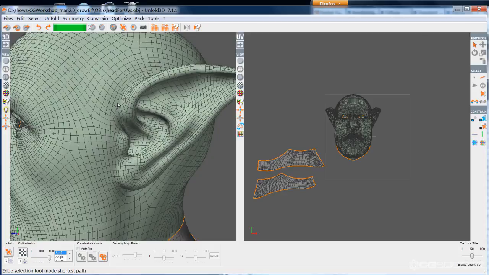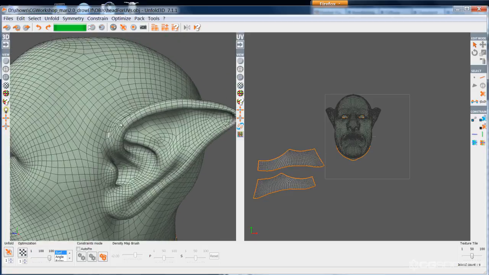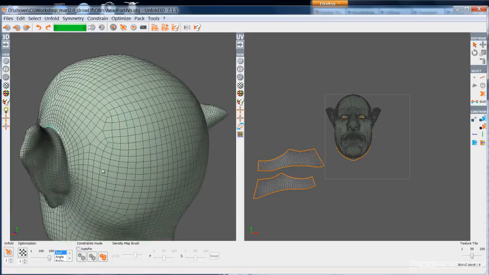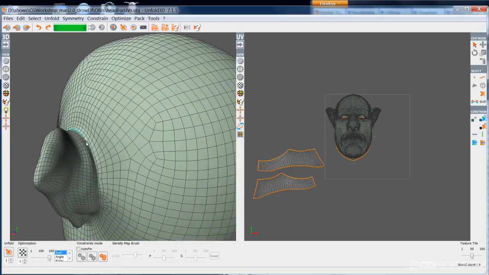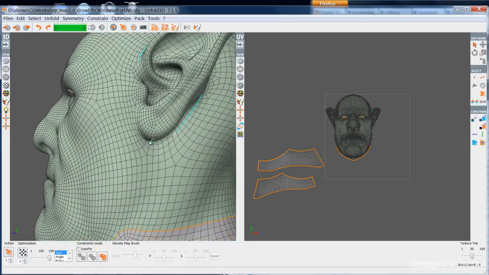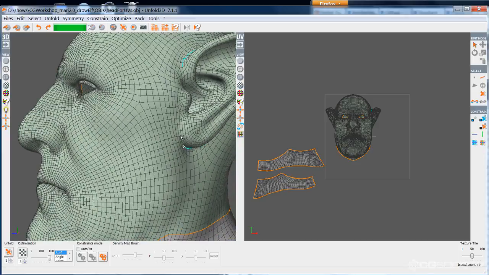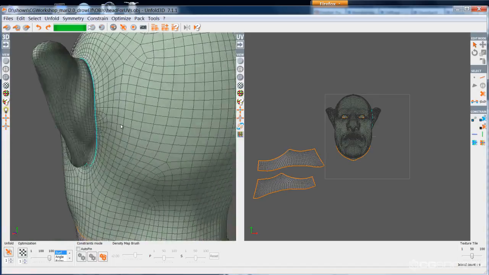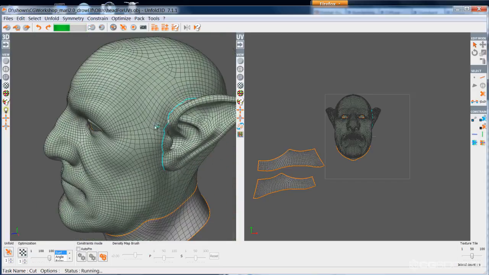So with hitting V for Victor, I'm going to grab, say that one there, and just drag it back. I'm not too worried about how it's selecting. I just want to generally get the general edge shape, like so. As you can see, that's an extremely handy tool. This would take a lot longer if I didn't have this tool here. Happy with that cut, so I'm going to cut that out.